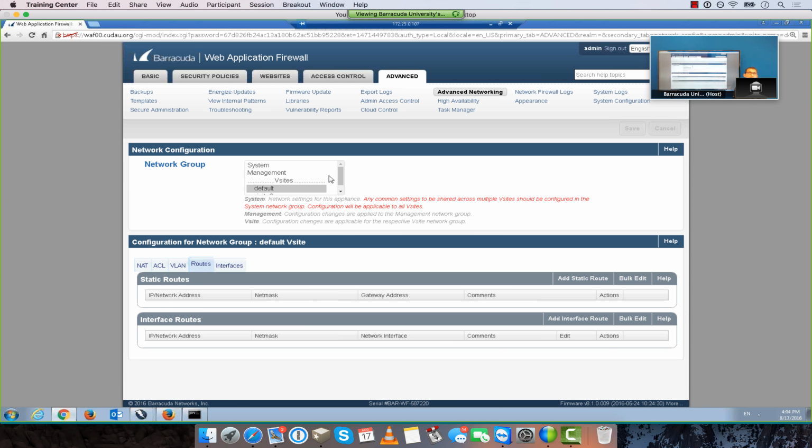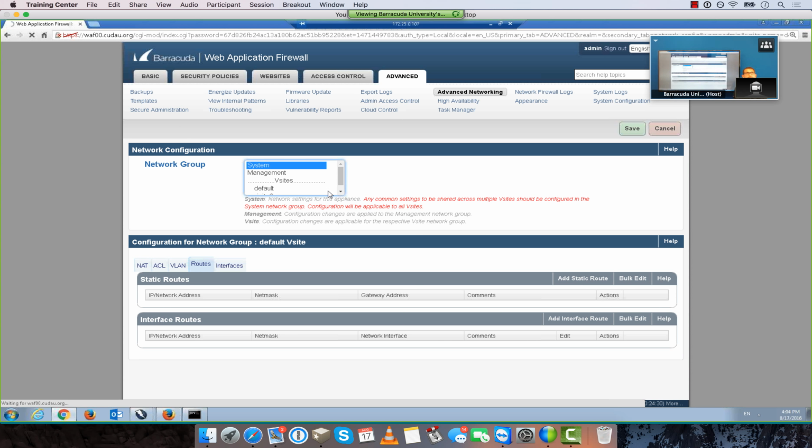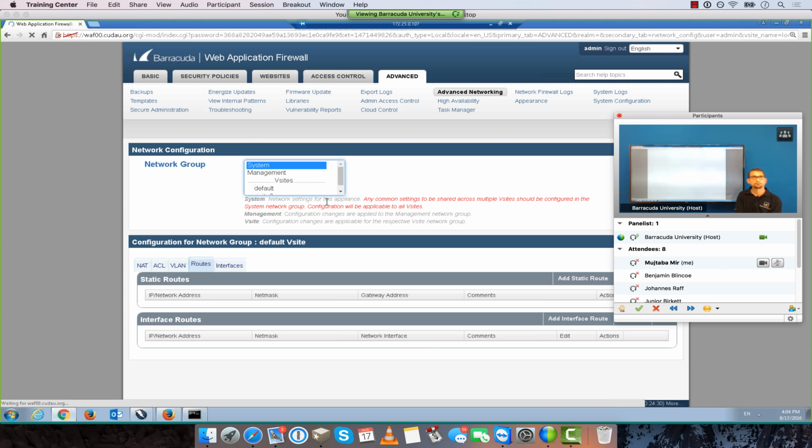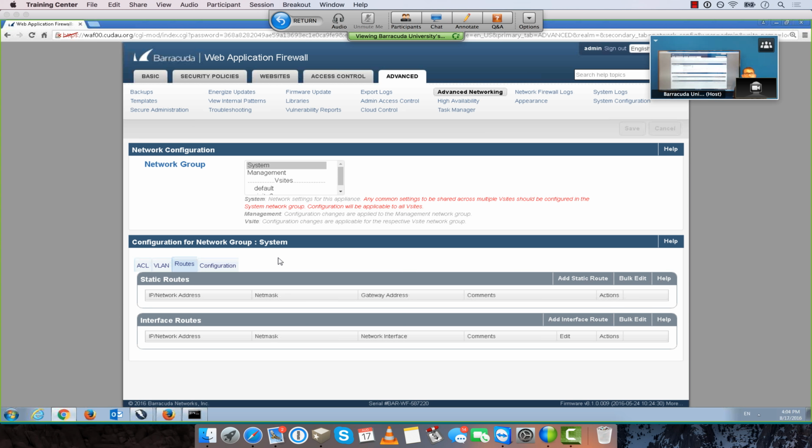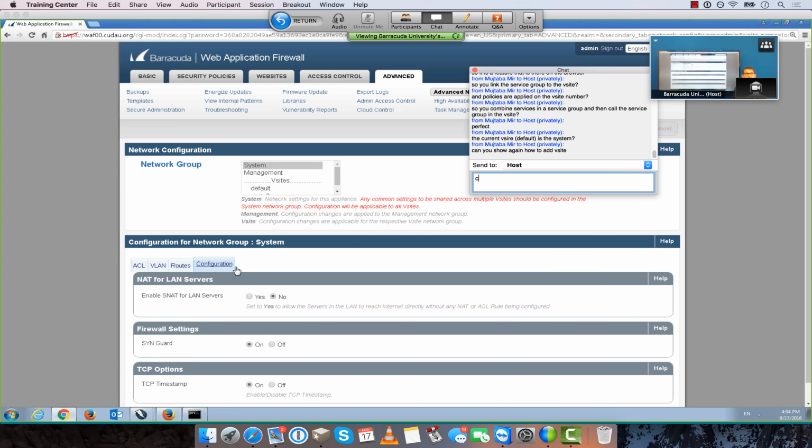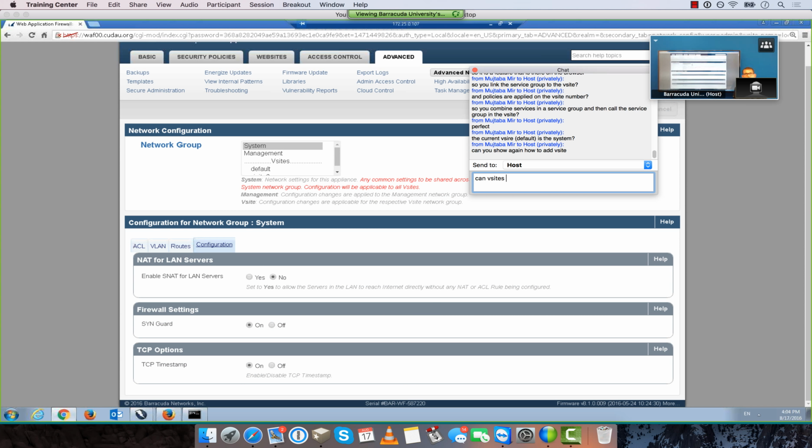If we go to system, we have a new option, which is the configuration of the system network security group, which will allow you to enable source NAT for all LAN servers.